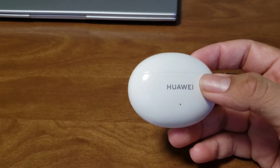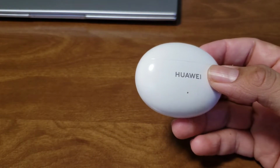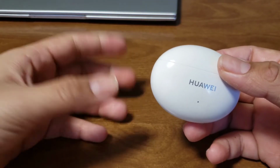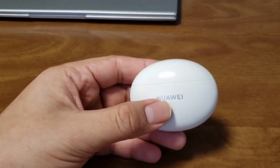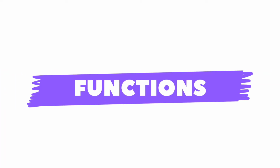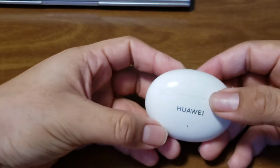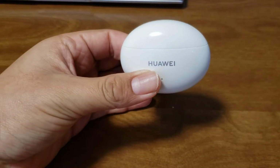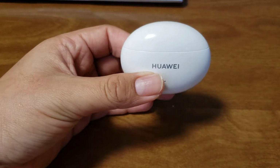Okay, for now, we will talk about what we have for $70. What does this product offer to us? Let's go to these things. Okay, and for those $70 that I showed you, let's see what it has.